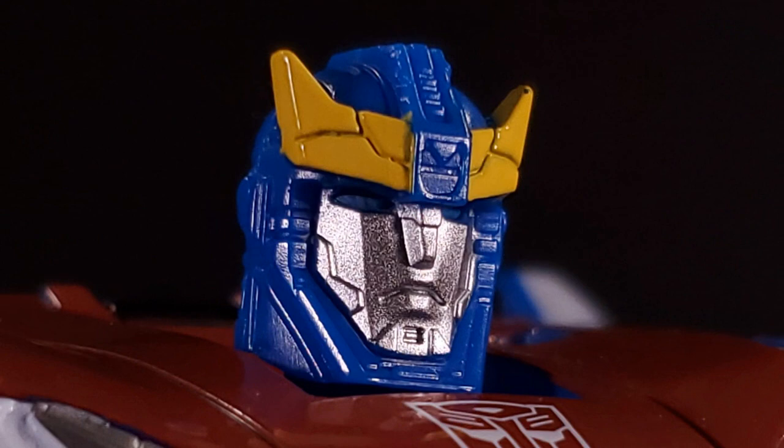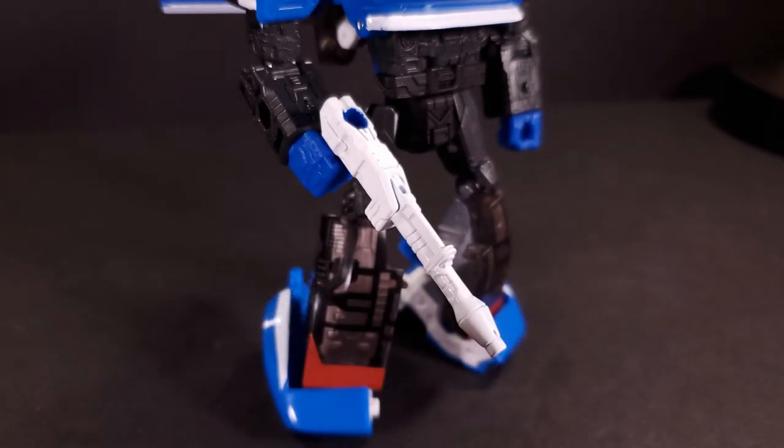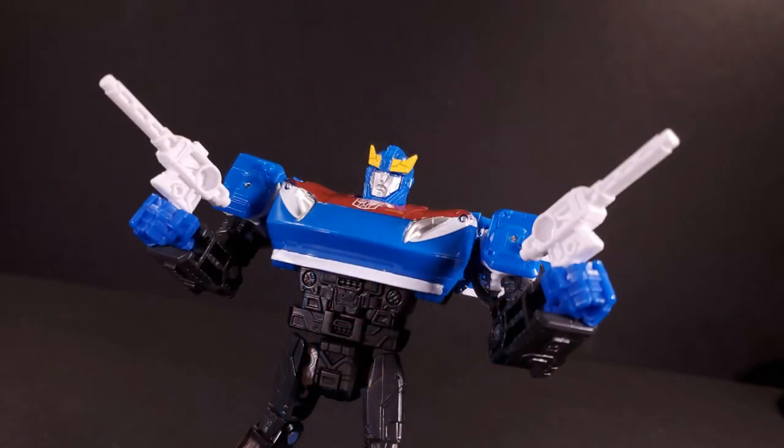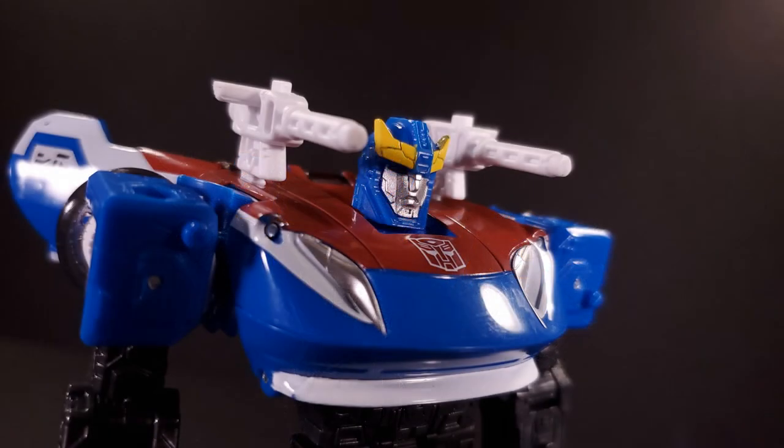The head sculpt is on topic at least, though it looks as doofy as ever with the swim cap cowl. The horns add a nice pop of yellow, making up fractionally for the void below. Smokescreen comes with the exact same weapons loadout as Blue Streak, tying them both as the best Datsuns in terms of accessories. A light bar is just not worth sacrificing either the rifle or the shoulder cannons. For some strange reason, the rifle he comes with is cast in blue plastic but is painted entirely white — it probably has something to do with the sprue allocation. The two pistols are cast in a nice, pure, undiluted white. They don't fit too well in his hands due to the rectangular pegs, but they fit just fine up on his shoulders.